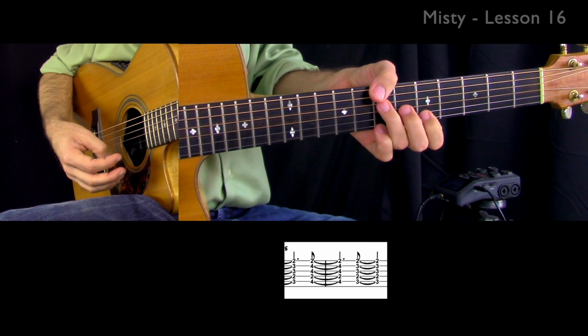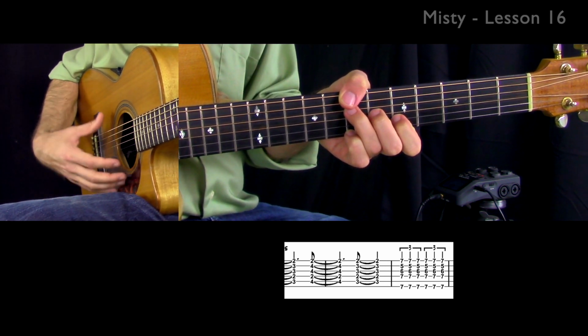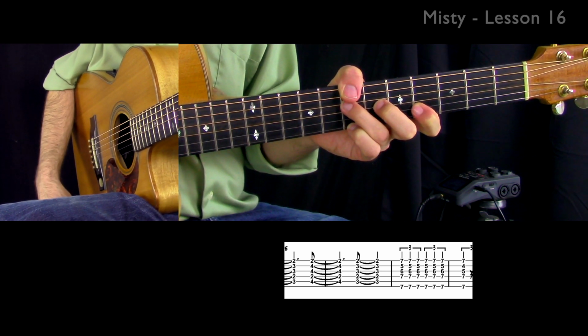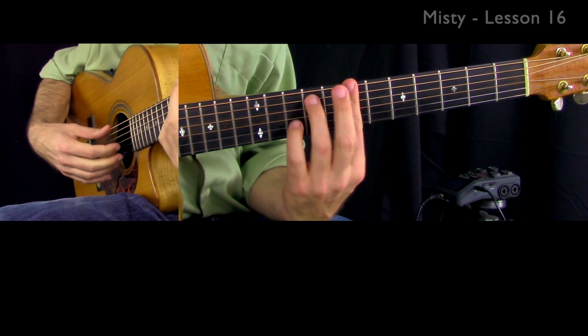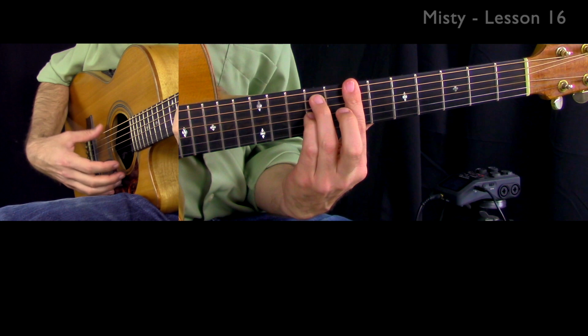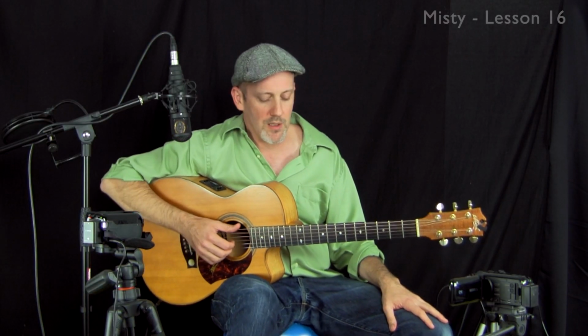Then I have a B sus, which I like to play with the thumb over the neck. I'm going to do triplets on this, which I'll demonstrate in a sec. And then the first finger is going to come down. Now that's a very comfortable chord for me, actually, because I've done it so often. But if that's uncomfortable for you, please do not push anything. Do not hurt your thumb. Do a bar chord instead. You can do bar, to a B7 chord.